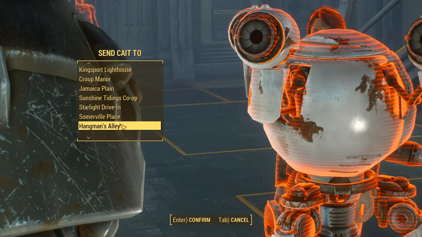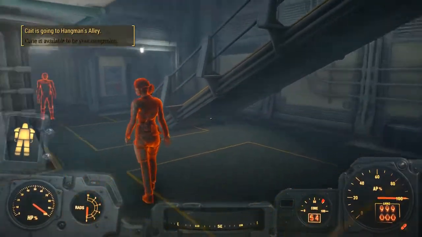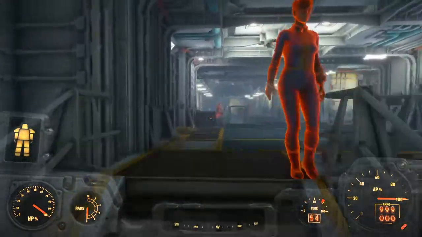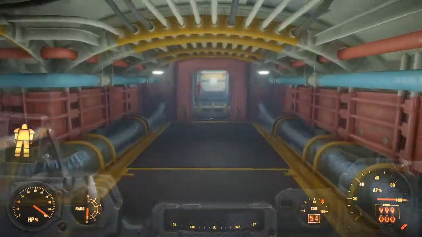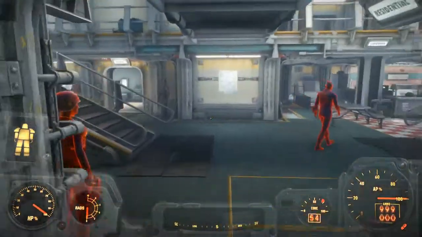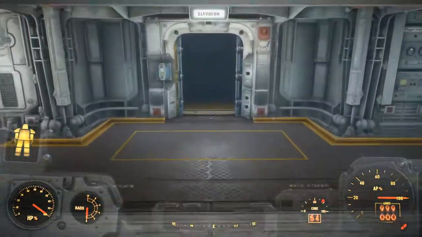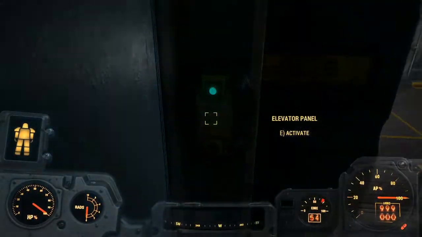Go to Hangman's Alley, Kate. Alright. Kiri is available to me and my companion now, which is fantastic. Dr. Pinsky's been keeping an extra close eye on Austin since he recovered. I think I can change Kiri into another robot design. So that's gonna be one of the first things I do.